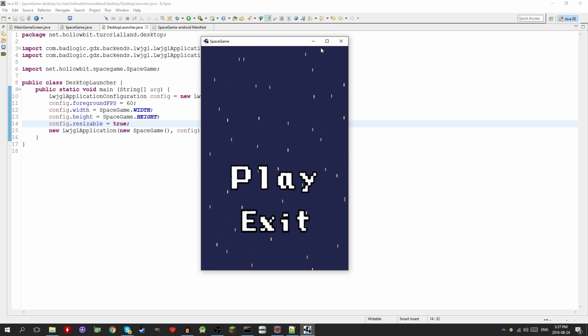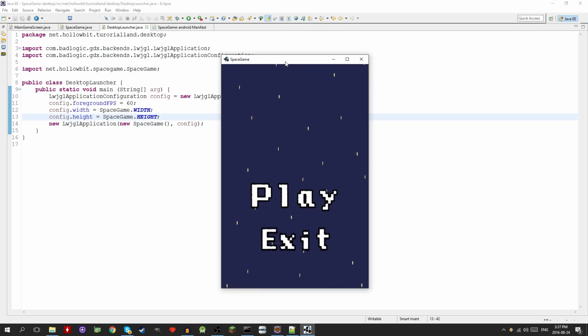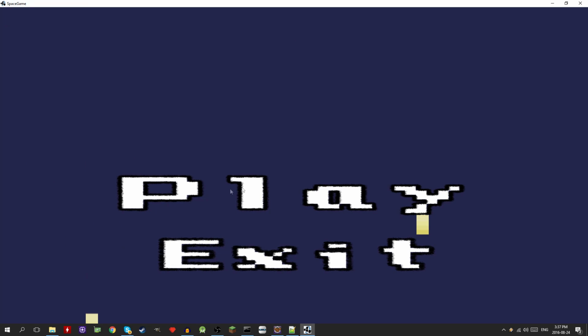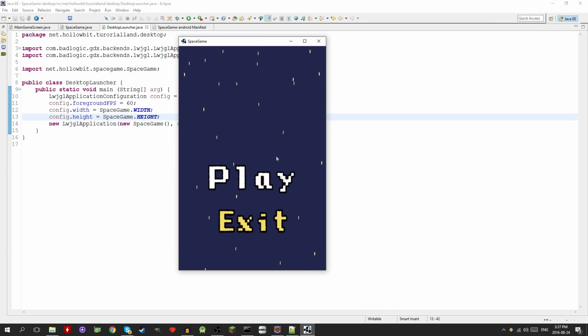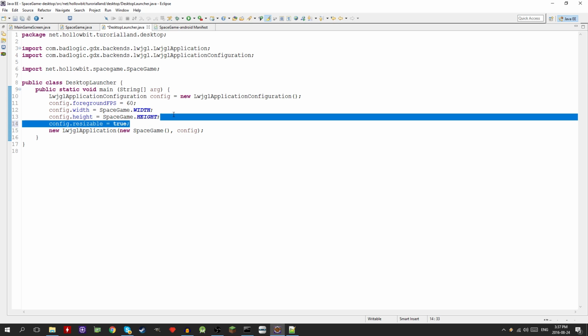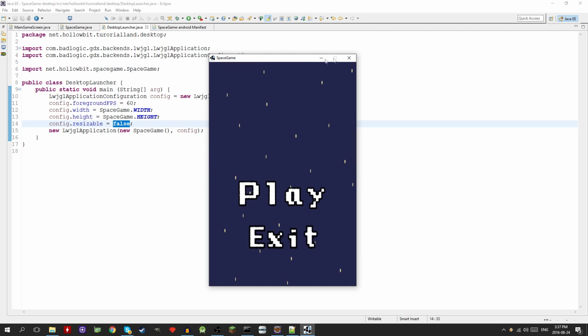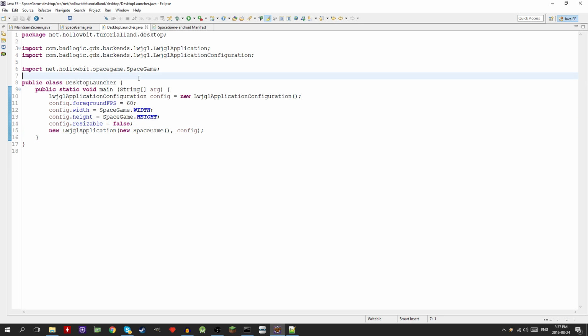But yeah, it's pretty ugly, so we need to fix that, of course. Let's just remove that line. It just looks a bit nicer. Actually, for our purposes, we're not really going to fix that, because of course the user's not actually going to stretch the screen like this. The game's going to be played like that. But for the desktop version, I think we'll just set resize to false. Keep it like that. But for the Android one, it's obviously going to resize, and we need it to.